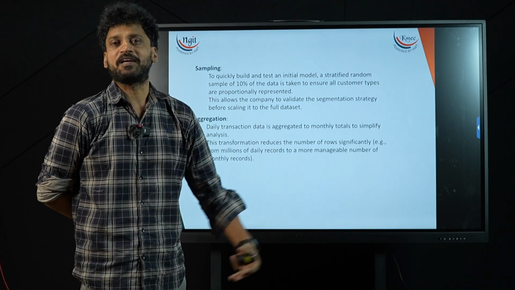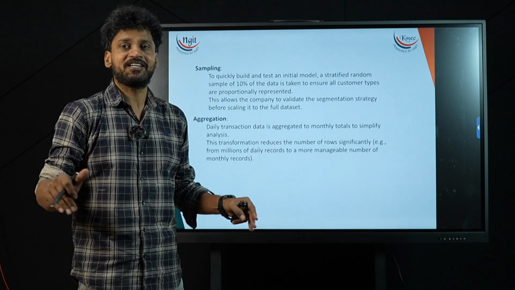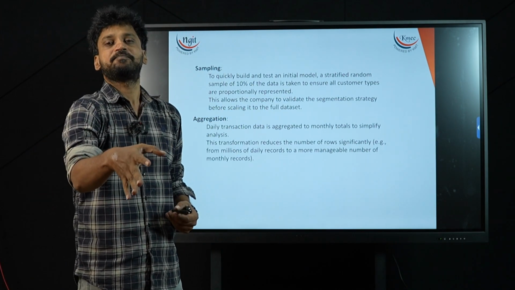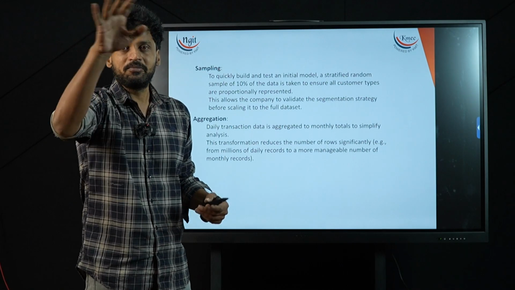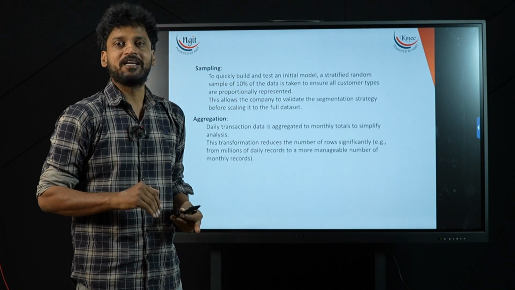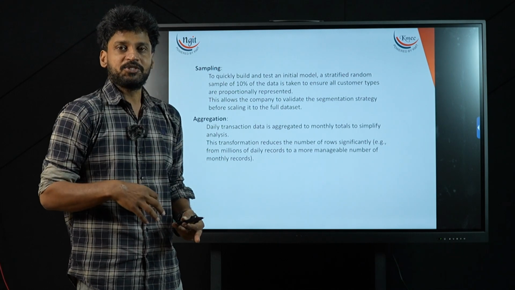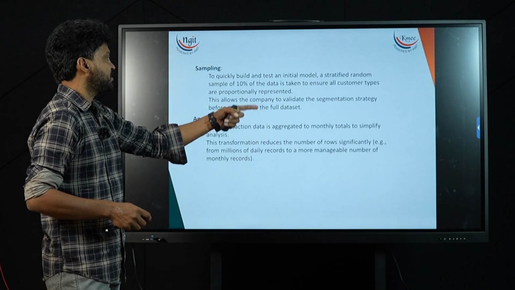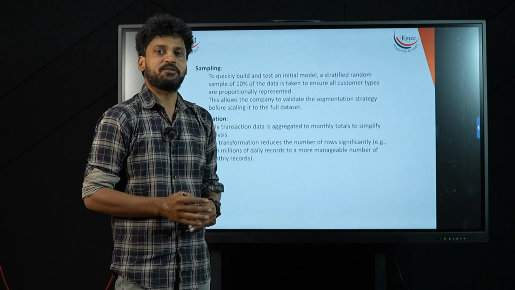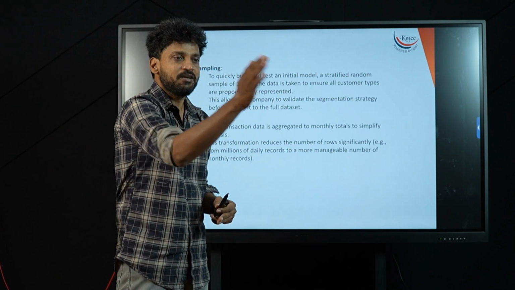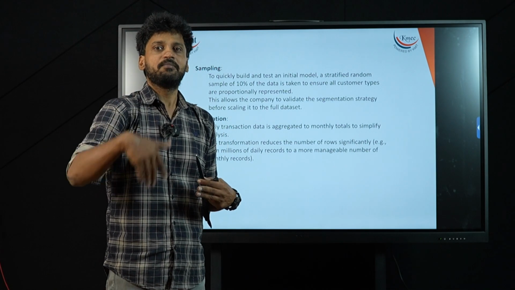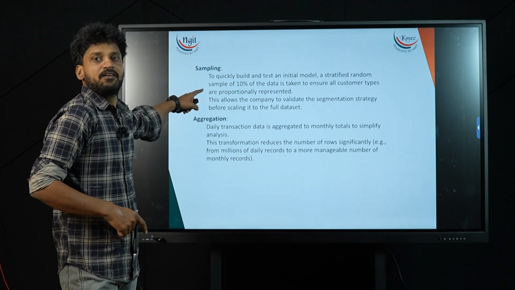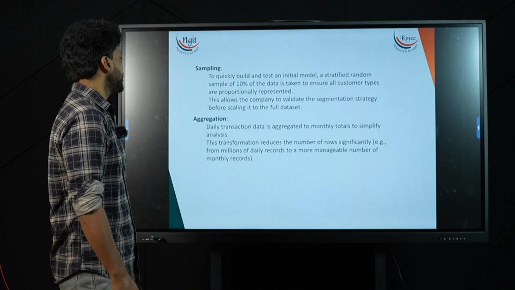It's just random sampling. What is random sampling? Out of the total data set, after the cropping, we'll take 10%, from which the total customers will be covered. Total features have actually been covered. In our Flipkart data set, the data set belongs to the customers, right? This allows the company to validate the segmentation strategy. We'll be able to properly segment, right? The model that is going to be built is going to segmentize the customers, for which sampling is important right after you crop the data set.